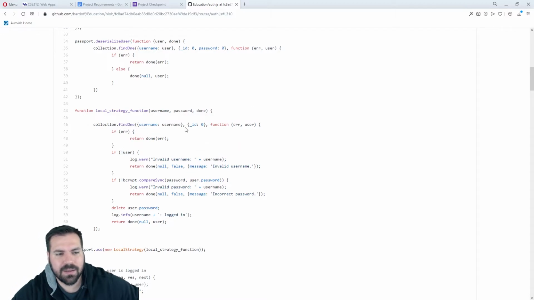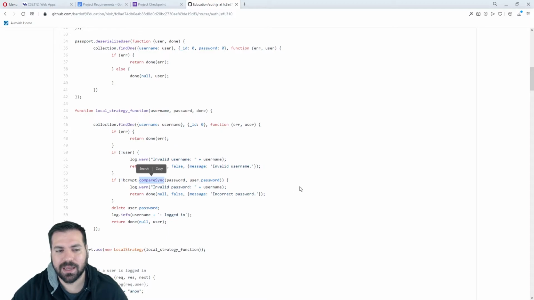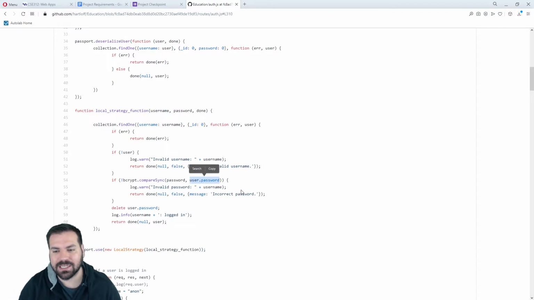So my authentication, this is the Passport library. It uses strategies and this terminology. So my strategy for authenticating a user is going to be to use Bcrypt, and there's going to be a method to compare two hashes. I just want to make sure I get the right order here. Compare the hash and salt.